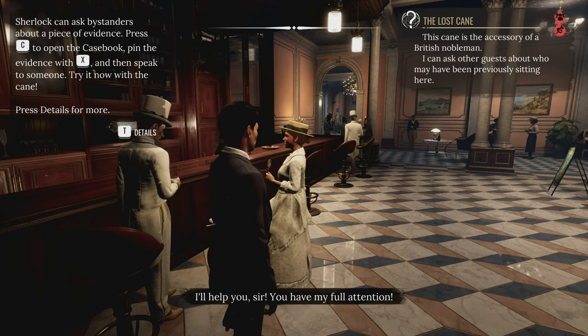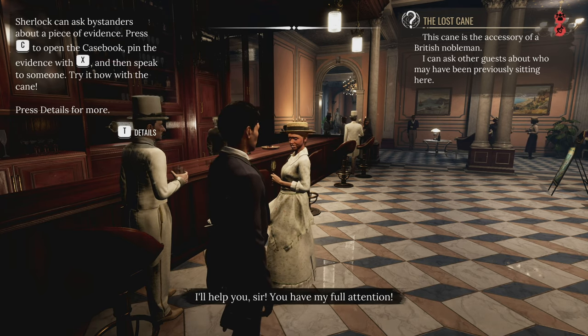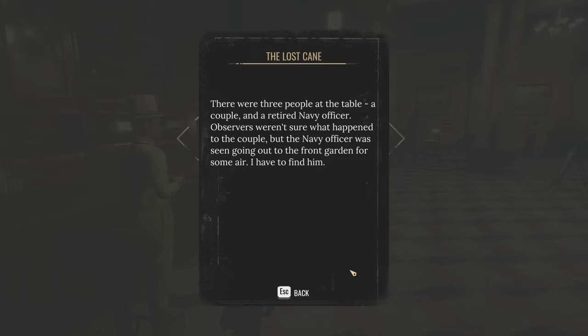Excuse me, just one question. I'll help you, sir. You have my full attention. Okay. The lost cane. There were three people at the table, a couple, and a retired Navy officer. Observers weren't sure what happened to the couple, but the Navy officer was seen going out to the front garden for some air. I have to find him.